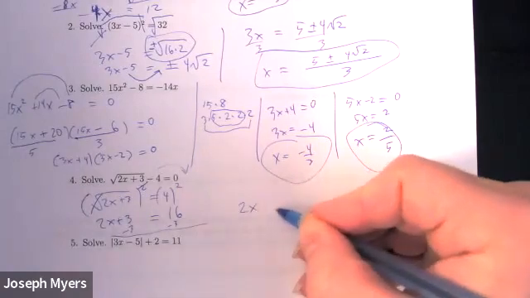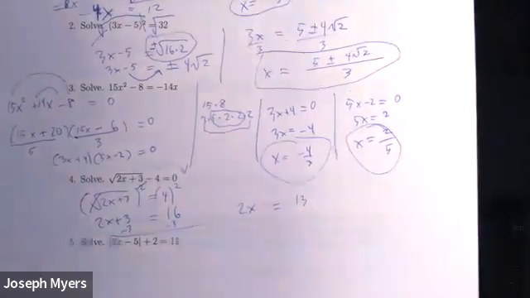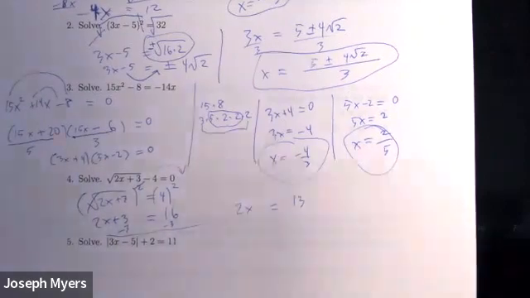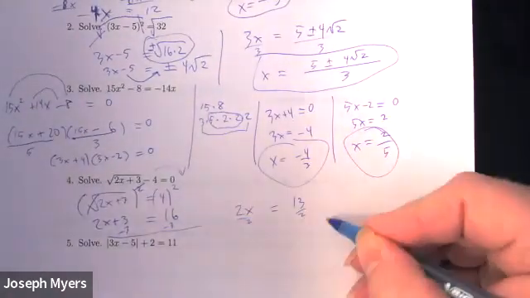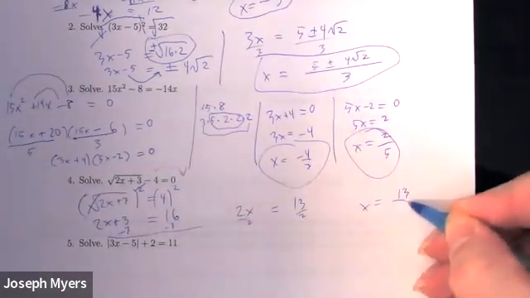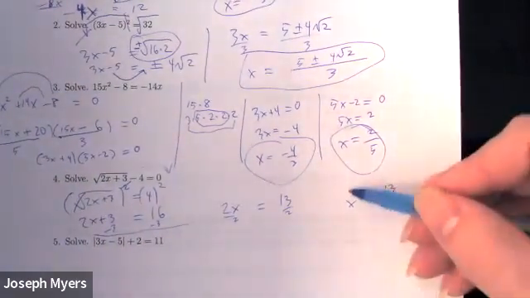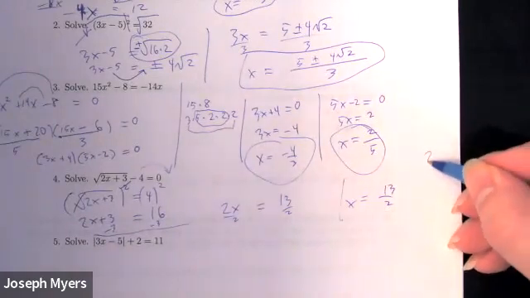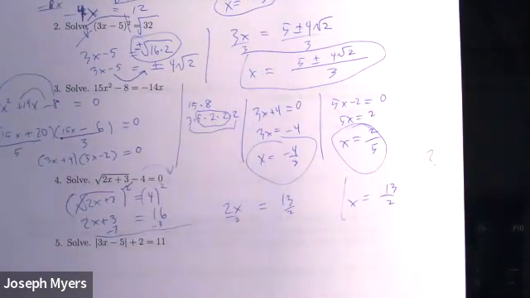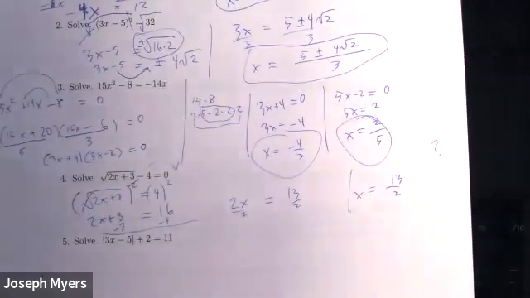So you get 2x equals 13. And then divide by 2. So you get x equals 13 over 2. Now this problem, though, isn't one of the problems that you can necessarily be sure about the answer with. So every time you solve an equation with something that has a restriction on its domain, such as a fraction with a denominator with an x in it, or a logarithm with an x in it, or a square root with an x in it, then you have to make sure the answer really works.